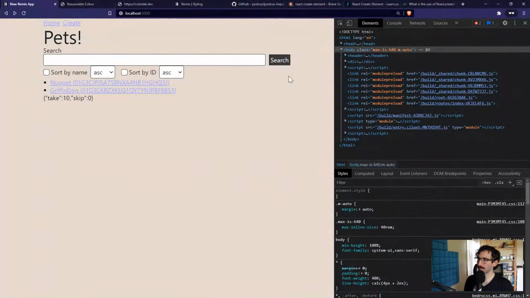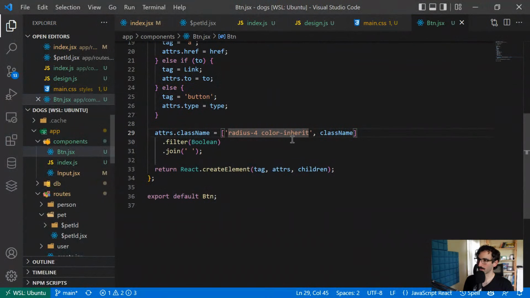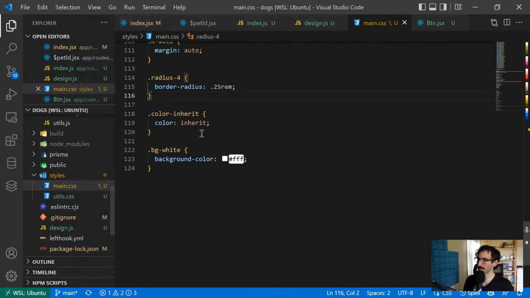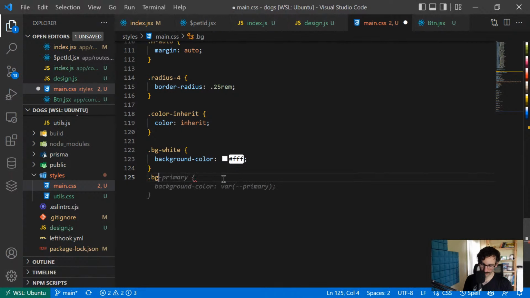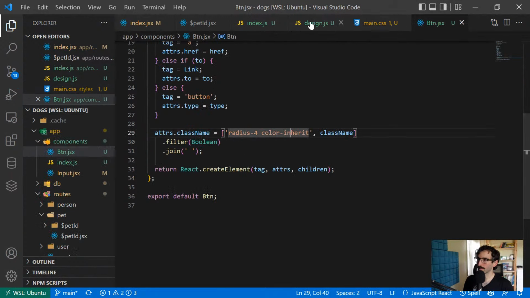And then I need a fancy color for this one. So I want, in my main.css, in the background colors, we're going to do background color of primary, which matches that. And here we're going to say got our color, and then we want background primary.